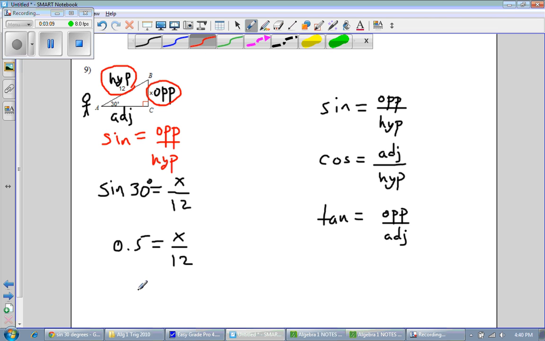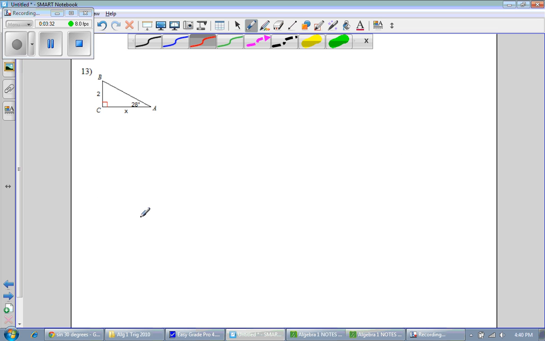A little fraction question, but we know what to do with this. We've all been to algebra, and we know that you multiply these two numbers. 0.5 times 12 is 6. X is equal to 6. So that's our missing side. Problem done. Let's do it again. Let's do another one here. Now I did number 9. It's probably best if I just jump around and do a couple problems from the notes. It'll give you a good guide to what we're doing here.